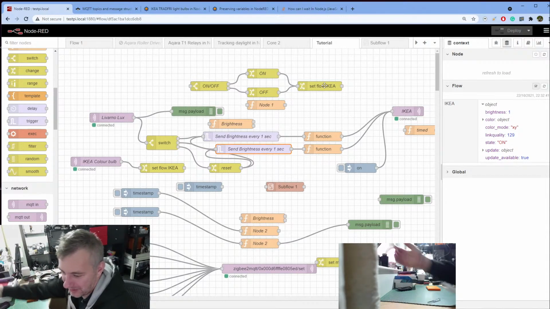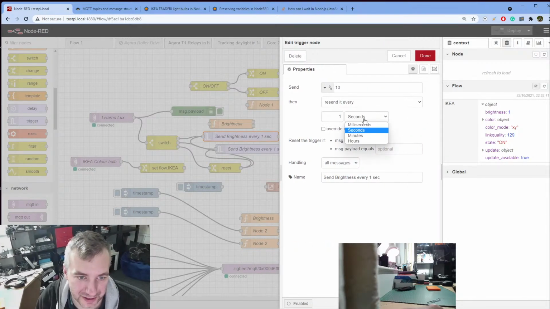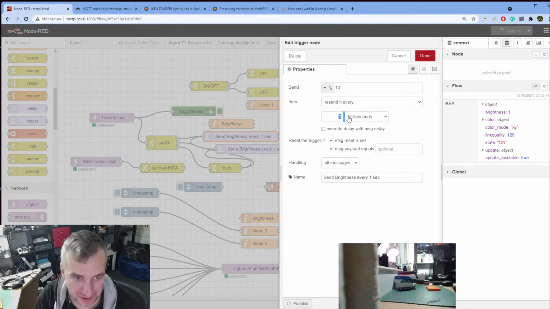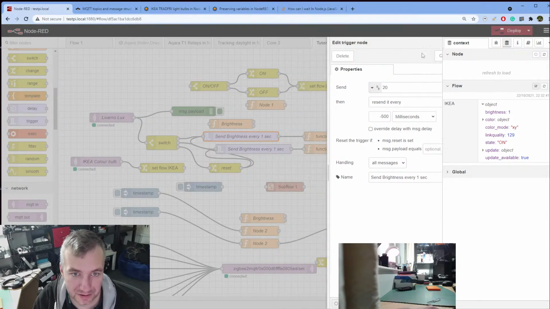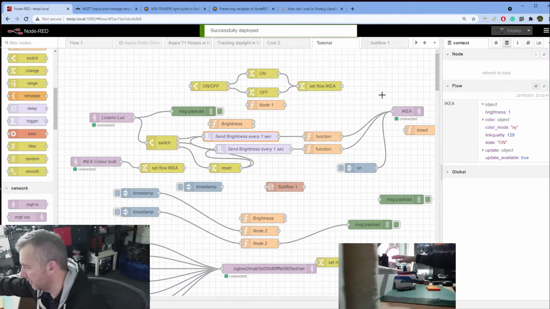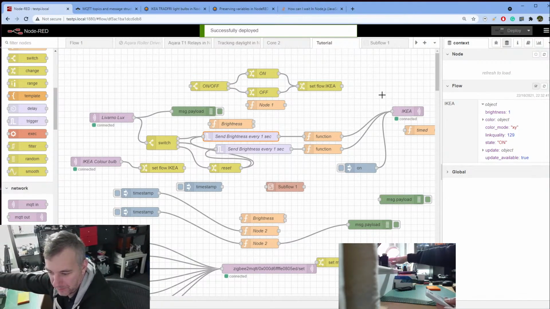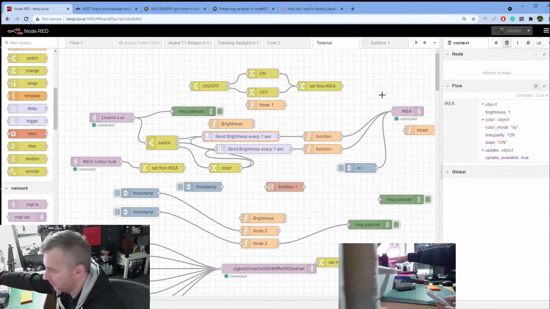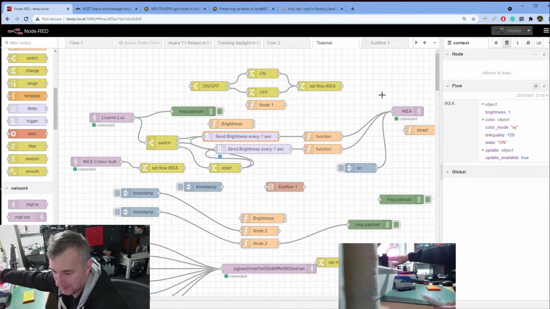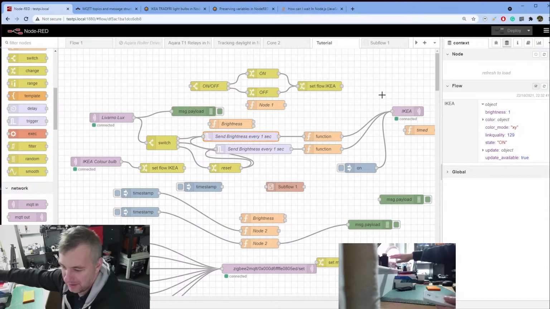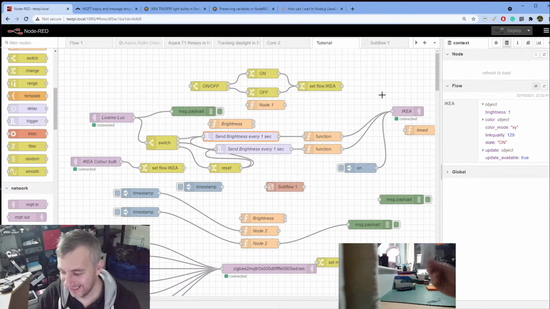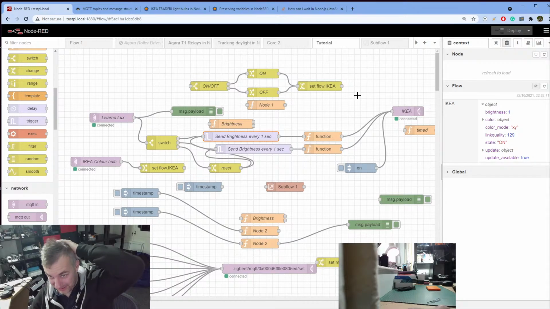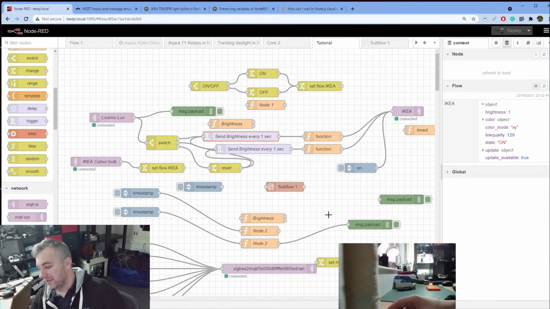Up it goes slowly because I didn't change it, and now just to prove that I can, let's do every 500 milliseconds again, and let's do 20. It's going to be a little bit quicker, and I can stop it. Maybe you'll see it. And I paused it. Can you see it like this? Let's go down. I paused it before it went all the way down, then off, and then I'm gonna just do like 3 steps. Yeah, so it's working. So now you have a working dimmer on that.